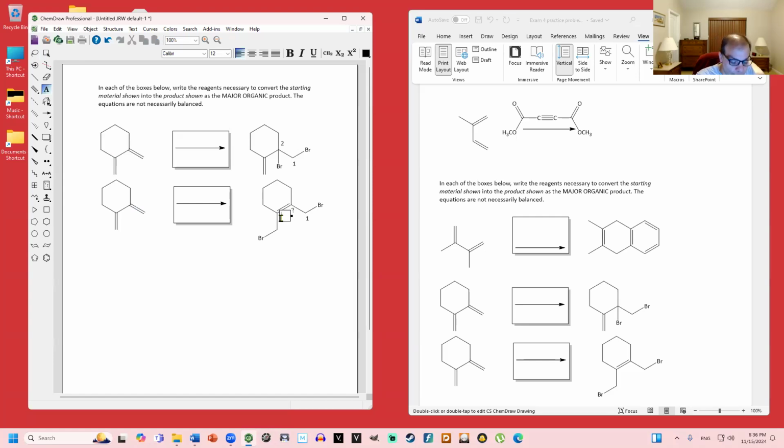And whether you start numbering from top to bottom or bottom to top doesn't matter. Either way, you come to the same conclusion that the carbons that the two bromines are on are in a 1,4 relationship to each other. So in both cases, we're treating the conjugated diene with bromine, but in one case, we get the 1,2 product. And so in that case, we would be treating it with bromine at a low temperature. And in the other case, we'd be treating it with bromine at a high temperature.